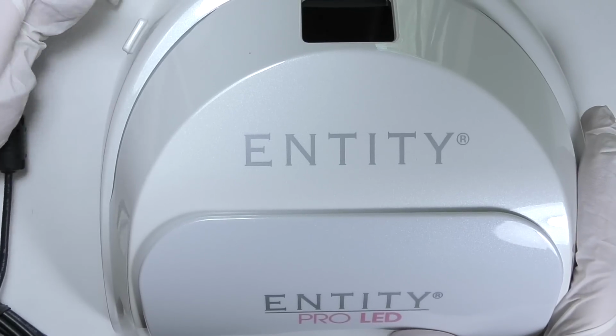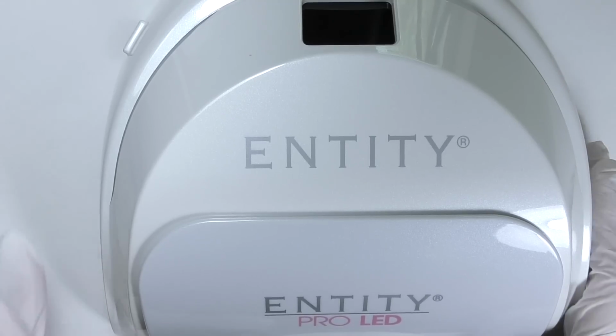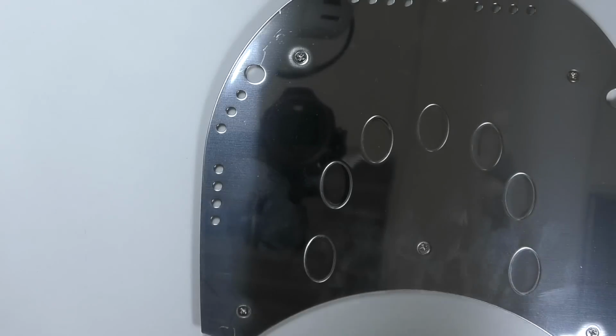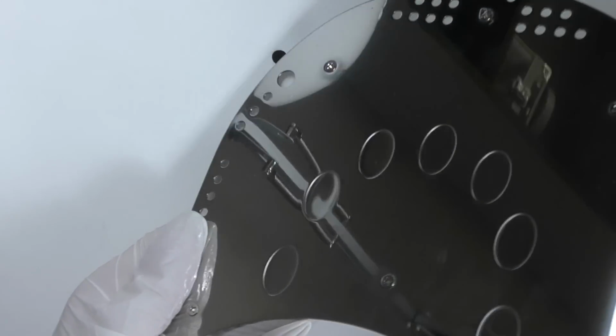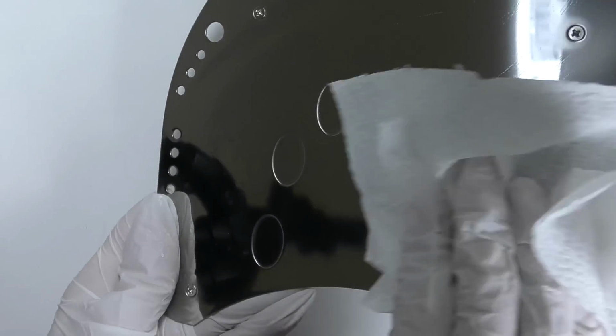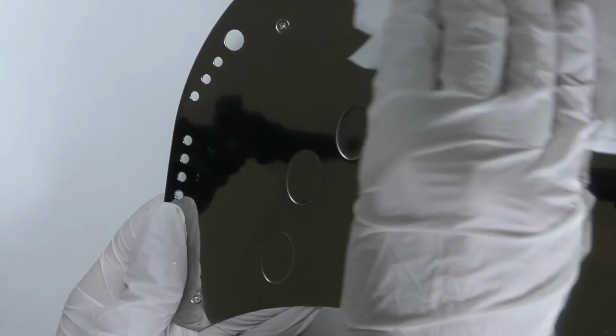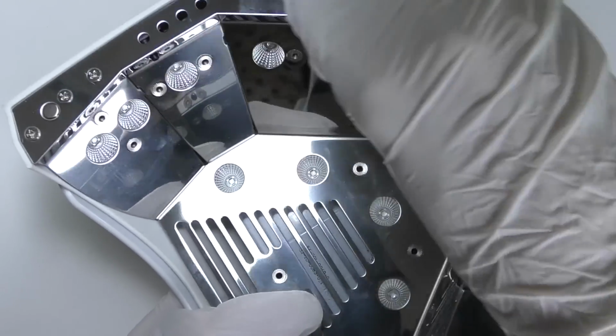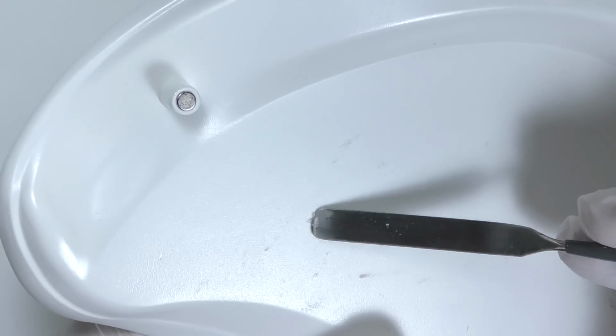Tip number 2 is to clean the lamp after each client, especially if you have a bottom that can be removed easily. Just simply wipe it with a cleanser or with alcohol or with sanitizer, because if you clean it after each client, it will be so much easier to remove all those cured sticky dots of colorful gels. If you clean it once a week or once every 2 weeks, it will be much harder, and you will probably need to use a pusher or orange wood stick to push back those cured parts of the gel. So I recommend doing it consistently.